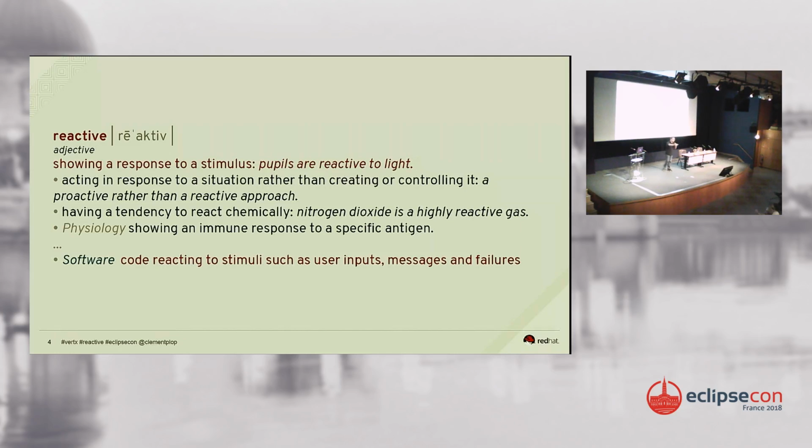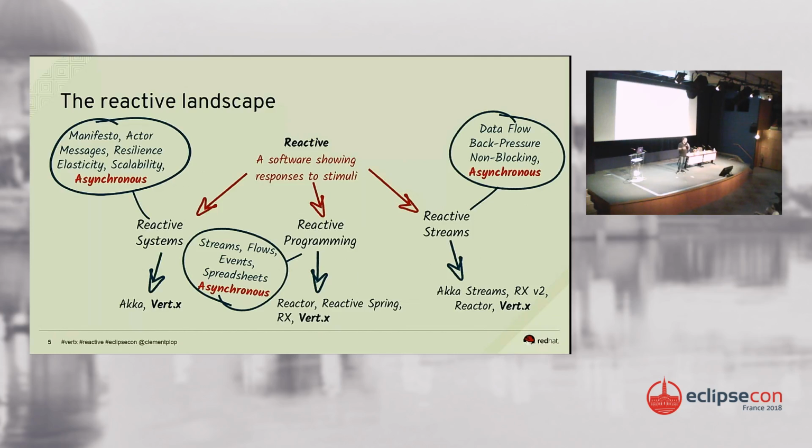And you're right. However, in the last few years, we had three main clusters that have emerged around this reactive buzzword. First, reactive systems, which is an architectural style to build distributed systems. Then we had reactive programming, which is an API for asynchronous development. And then we have reactive streams, which help you make your system work, because when you are using reactive programming, back pressure has to be managed. We are going to see that.